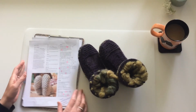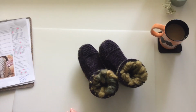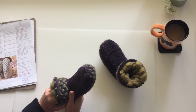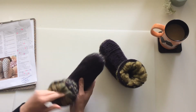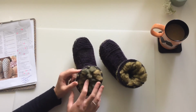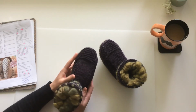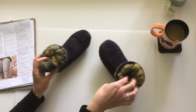So the pattern calls for bulky weight yarn and roving, of course, for the thrums. So I used Knitpicks Wool of the Andes bulky weight yarn in purple, and then I used a Malabrigo roving for the inside. So I knitted a size 9.5, and this is the final slipper.